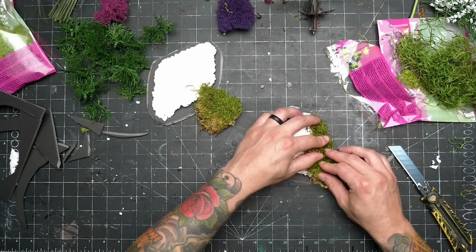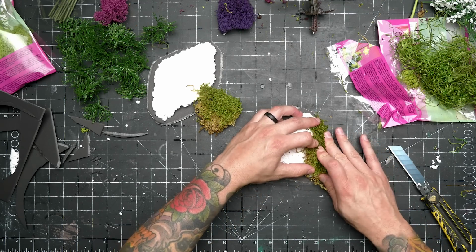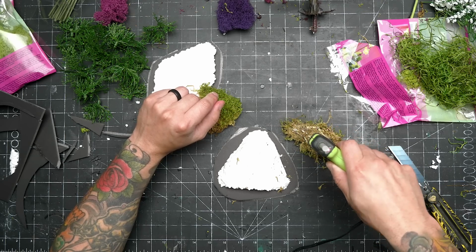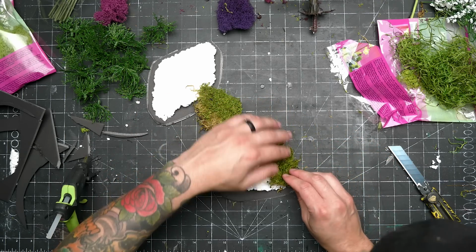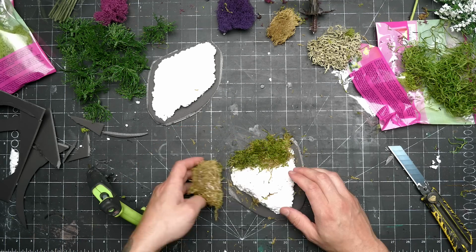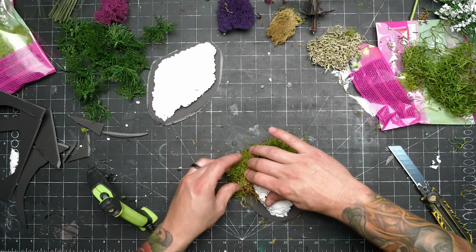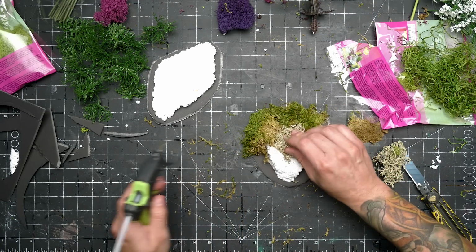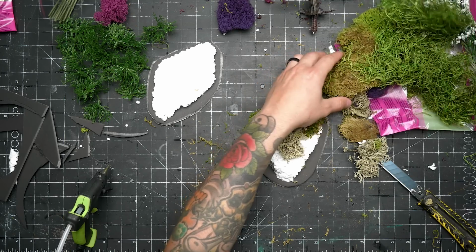In the past, I've kind of internally scoffed at the idea of using these craft store mosses in bulk, in their natural form for ground cover, just gluing it on and calling it done. I always thought it just kind of looks not right. It makes projects look a little bit like something that should be in the fairy garden section of the craft store rather than on the gaming table.